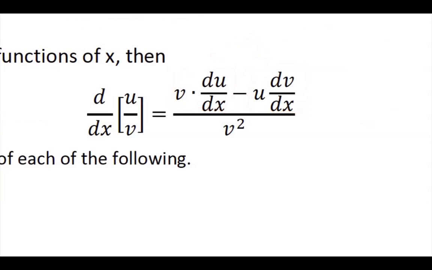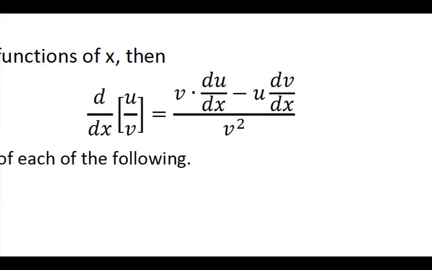Take two numbers. 3 minus 1, you get positive 2. But if I switch them, I get a totally different answer. So subtraction doesn't work. So for this one, order matters. Product rule isn't that hard because it's just 1 times the derivative of the other plus 1 times the derivative of the other. But with the quotient rule, order matters.